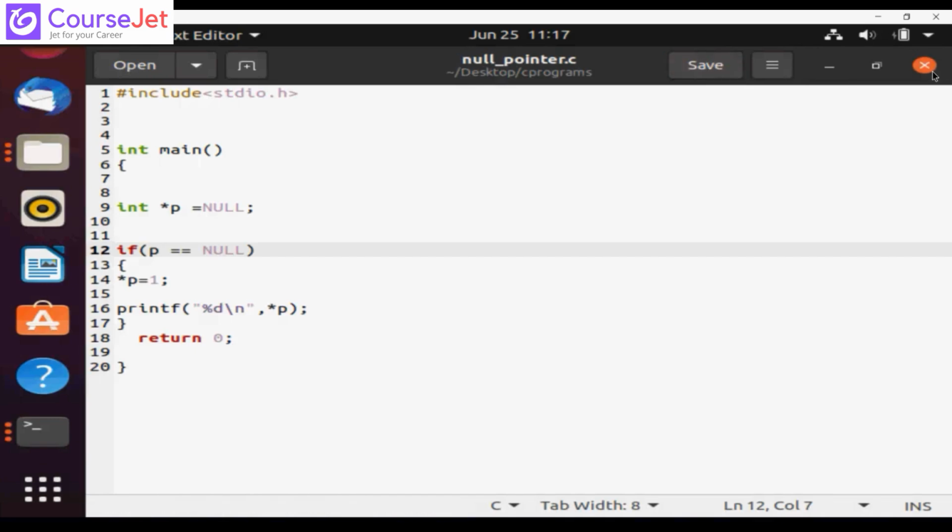So this particular logic is not working in your program. We have just observed that this printf is not working. So this helps us to find out that this pointer is not assigned anywhere. So basically we use a null pointer just to make sure that you do not get this segmentation error.